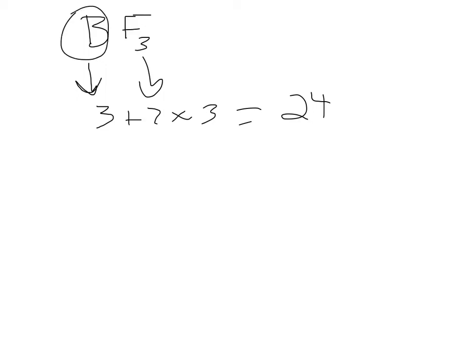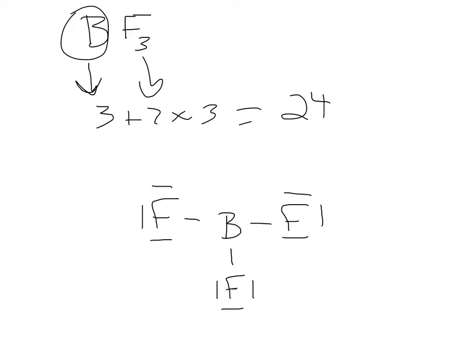Boron is clearly the lowest electronegativity, so that's going to go in the center. And then we have single bonds to fluorine. And then we had talked about adding complete octets to the terminal atoms. And notice that once we do that, this has 24 electrons shown, and boron actually only has 6 electrons, while the fluorines all have their complete octet.